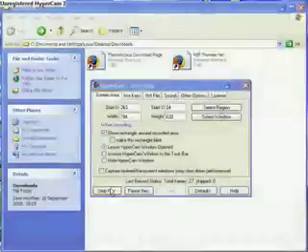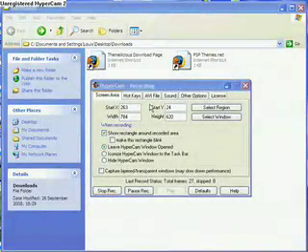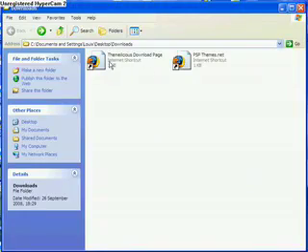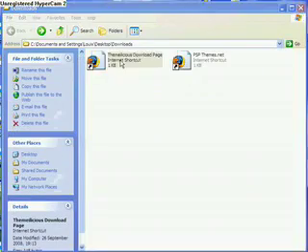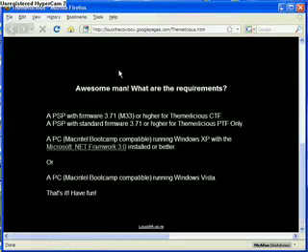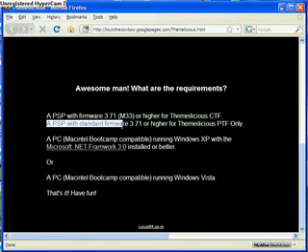Hey guys, so I'll be showing you how to get standard Sony themes on your PSP very quickly and very easily using a utility I wrote called Themeilicious. Themeilicious is two utilities, but I'm only going to show you one today. So what you'll need for this is a PSP with standard firmware 3.71 or higher.